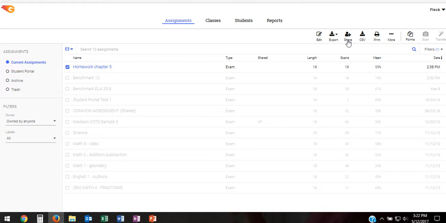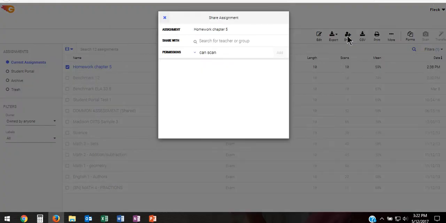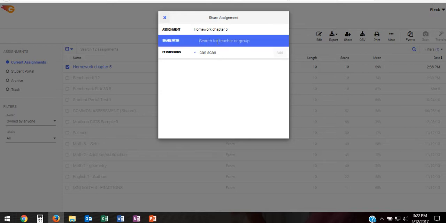It works like this. I'm going to click on the Share button, and a dialog box opens up that has the assignment name on it, and asks me, who do I want to share this assessment with? Well, I'm just going to start typing in the names of people who are in my licensing, either school or district. In my particular licensing, I have a Ms. Madison. So as I type in, her name shows up. So I'm going to share this homework for Chapter 5, this assessment with Ms. Madison.